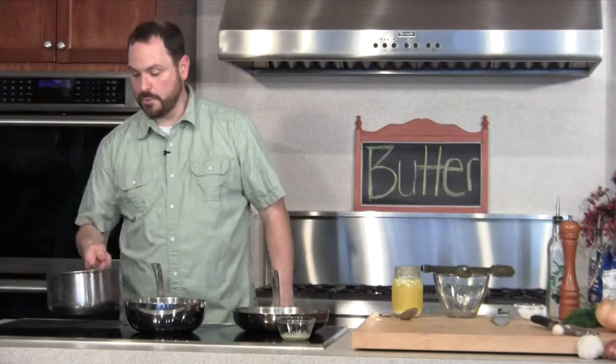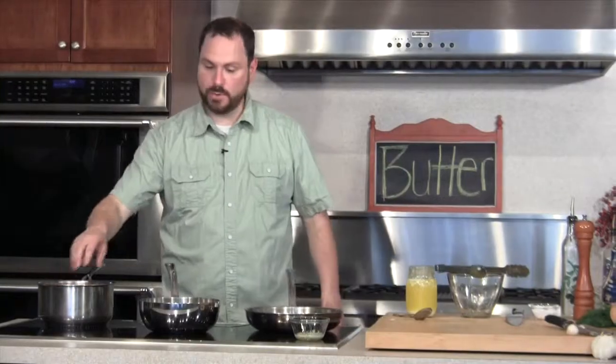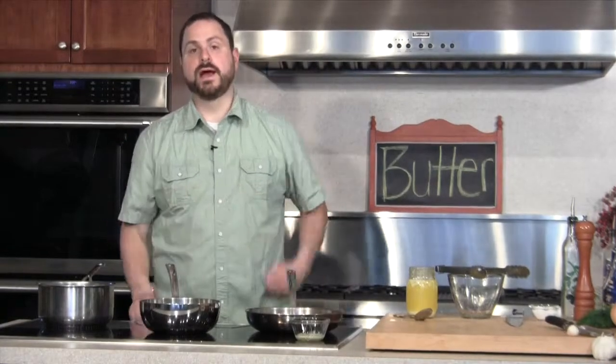So if you've never cooked popcorn like this in a pan, be careful. It's going to make way more than you think. So we're going to take a couple minutes. We're going to let these sear. We'll let our popcorn pop. This will reduce. We'll come back and put everything together.